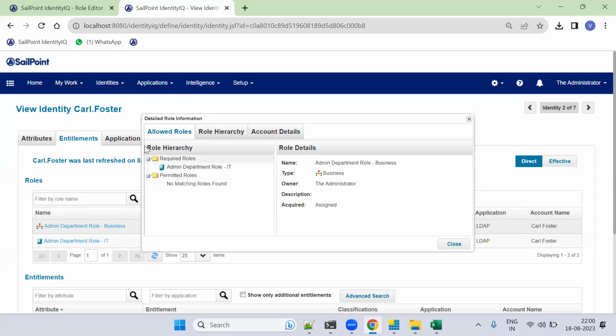SailPoint will consider this a successful request. But if the required role itself is not assigned to the user, SailPoint will consider it a failed request, that the role is not assigned properly. But in case of permitted, if it is not assigned, SailPoint will not change the status because that is considered optional.